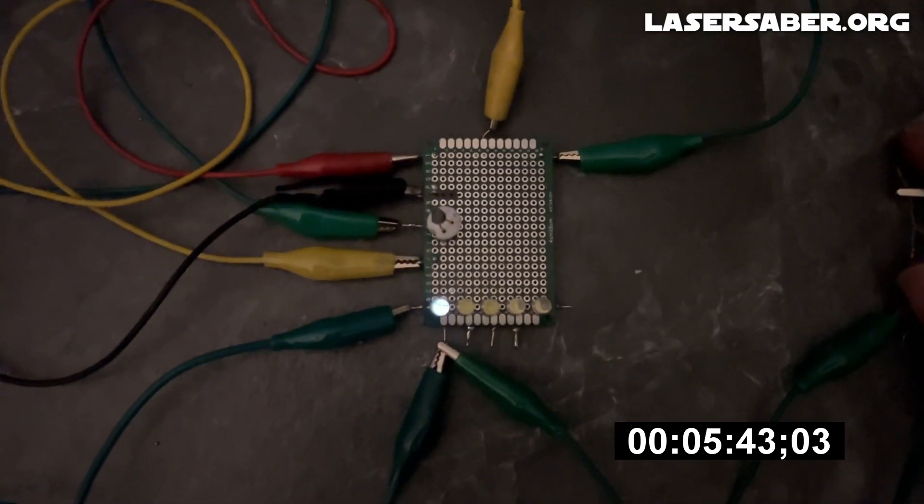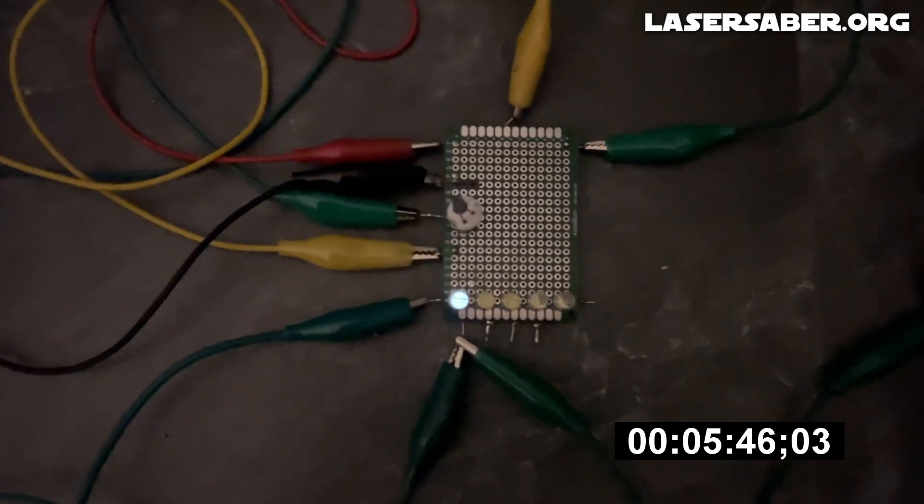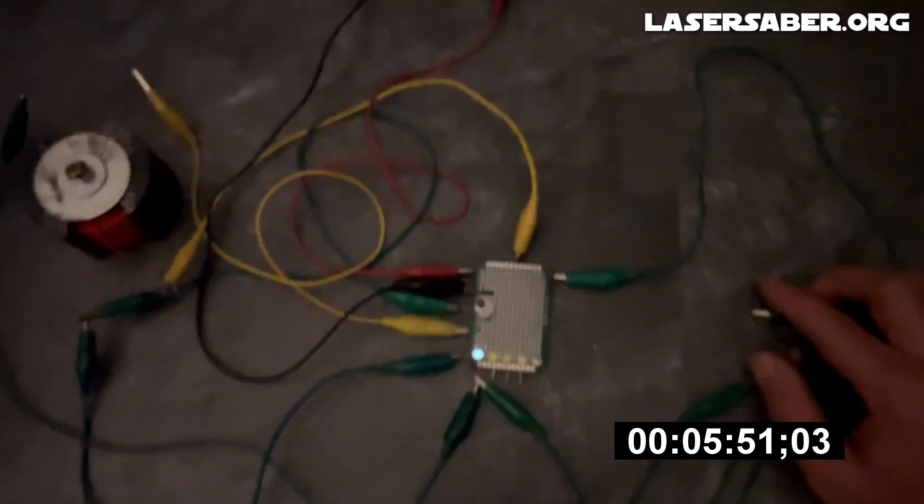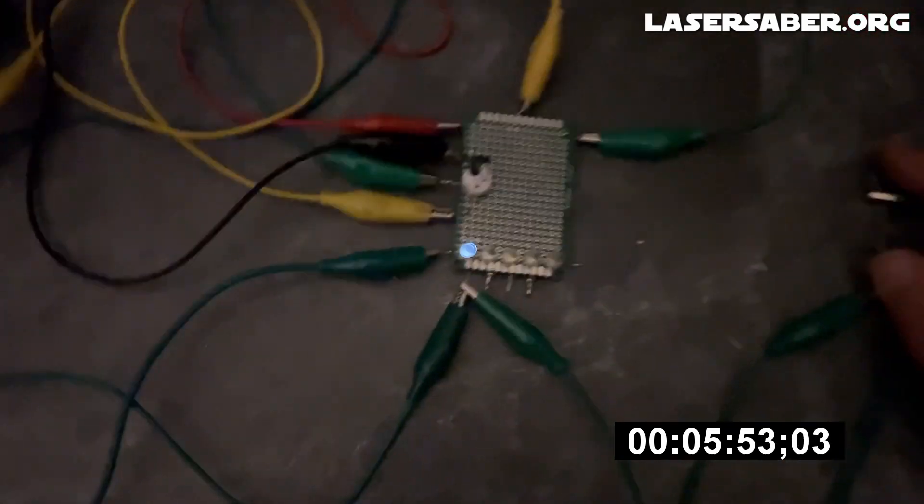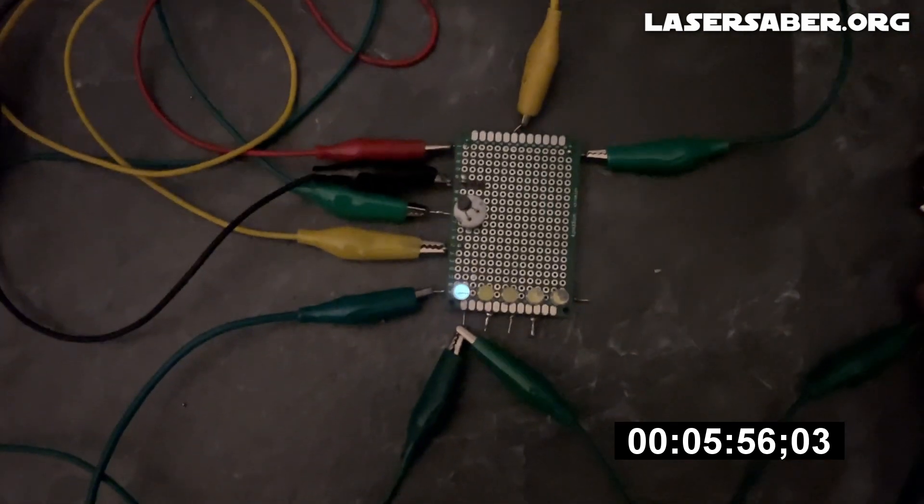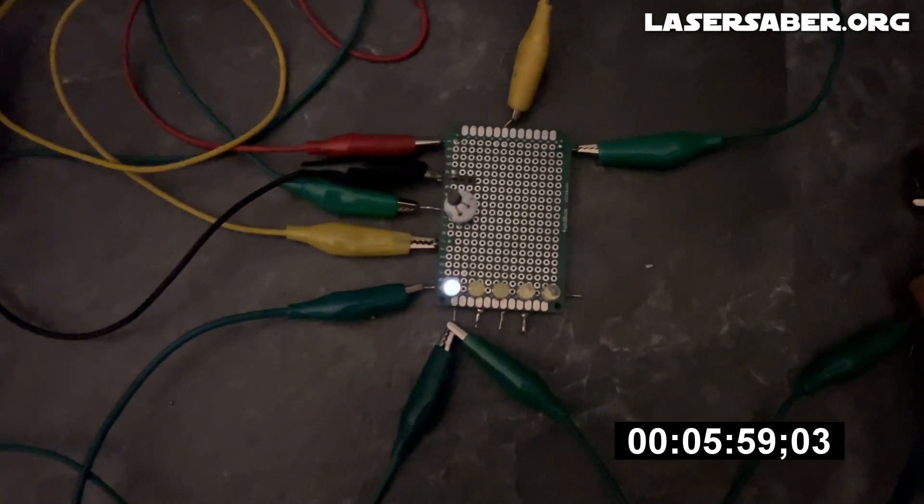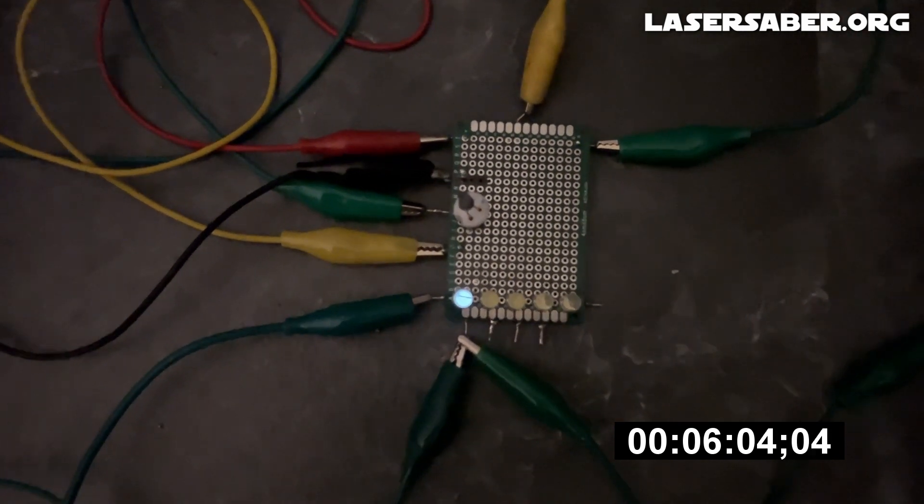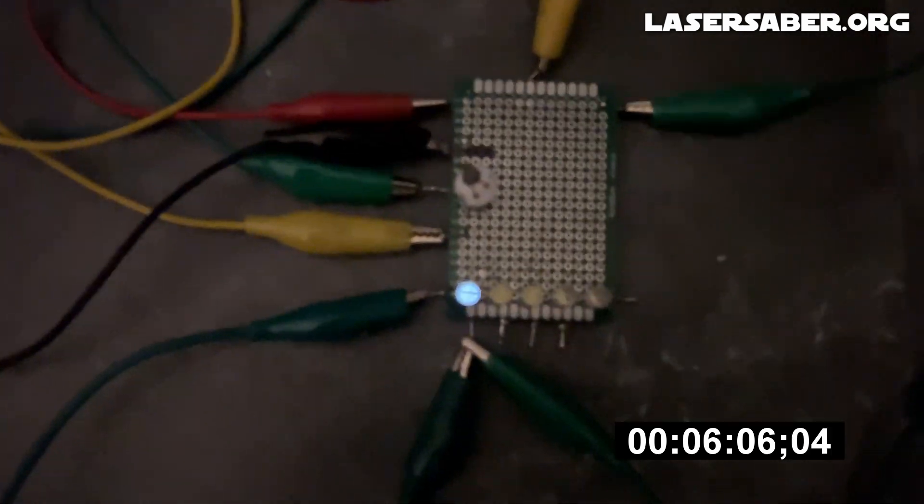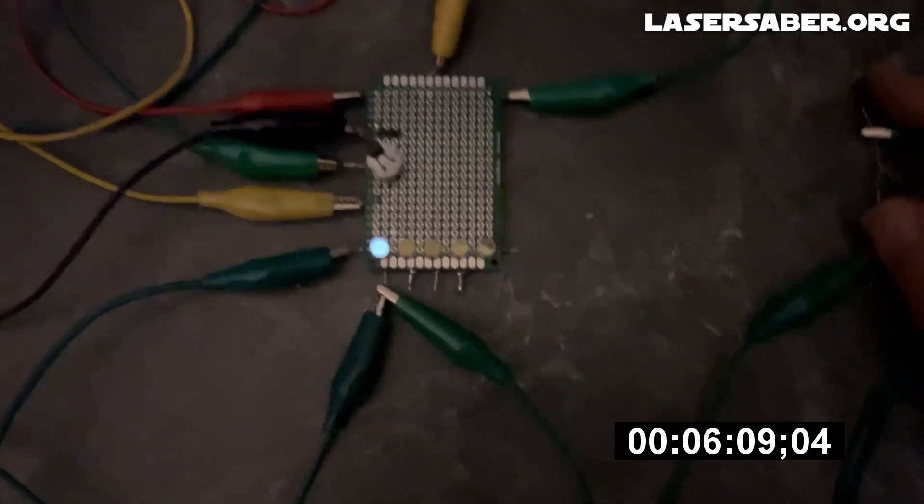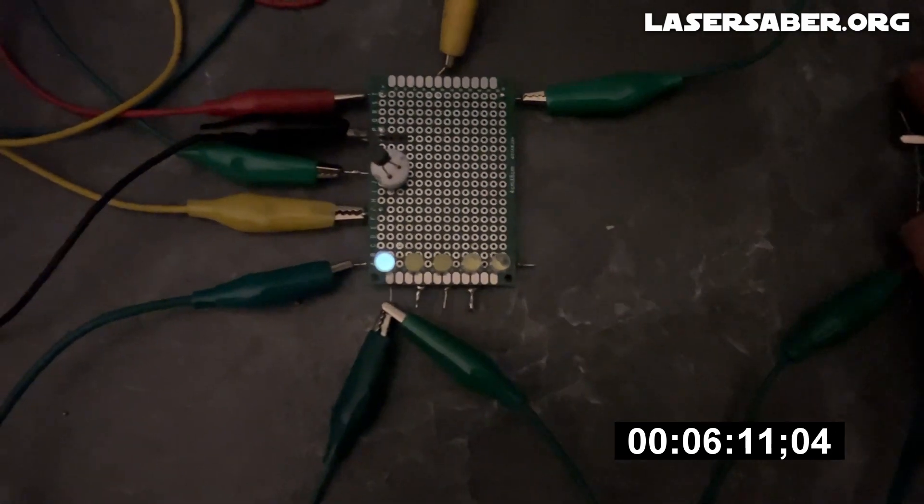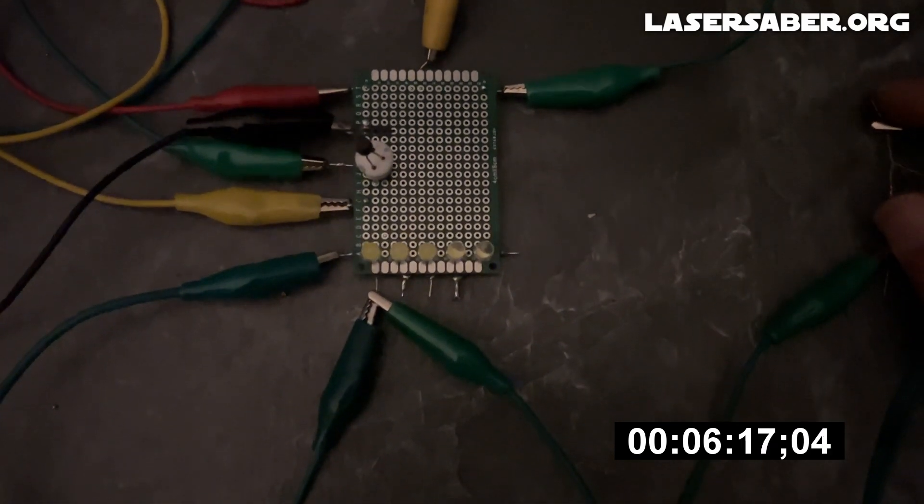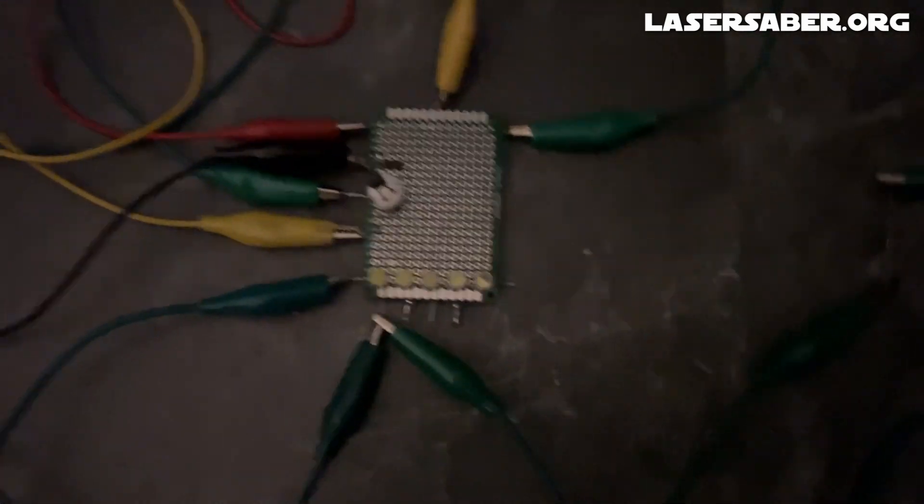You can see there I'm getting a steady light again just by adding my body resistance across that point. So pretty crazy because again we're running on the energy in that little film capacitor less than a microfarad 400 volt film capacitor with less than a microfarad 0.75 microfarad 400 volt film cap. So pretty crazy. So you can see even with turning off that blink mode adding some resistance and holding this down it's just running on and on. So I'm going to there I added a lot more resistance. Finish that off.